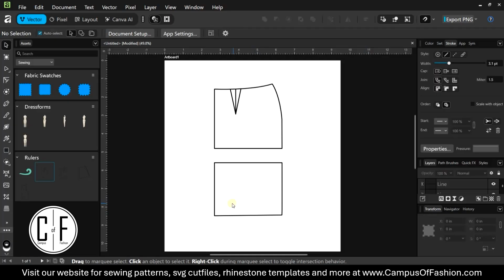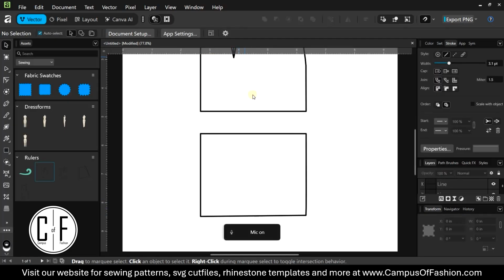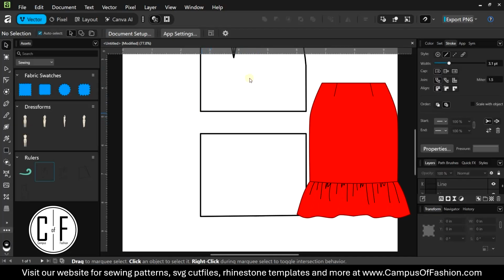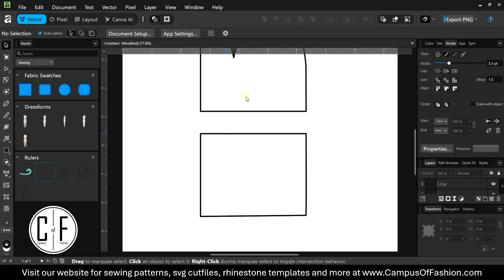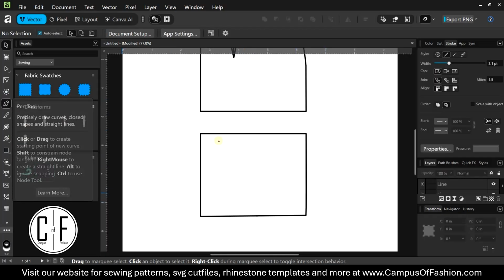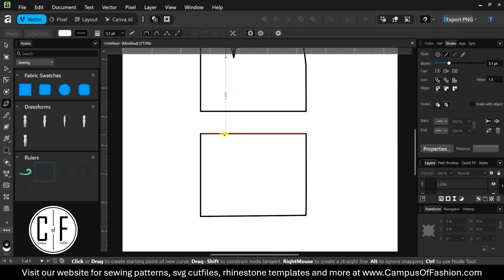Okay, so now we're going to slash in the bottom part of the skirt because we want to create a flared bottom for our skirt. So the same technique that I used up here where I drew the line and slashed the top and bottom pieces is the same technique I'm going to do. I'm going to do it vertically. Up here I did it horizontally. Down here I'm going to do it vertically. So I'm going to select the pen tool and I'll probably just divide it into 3 or 4.